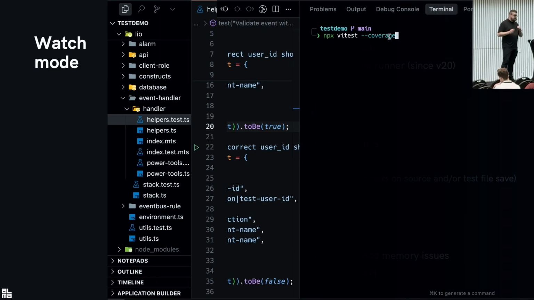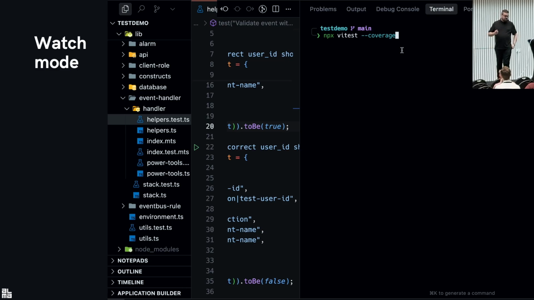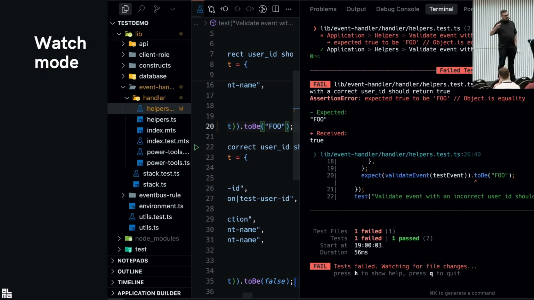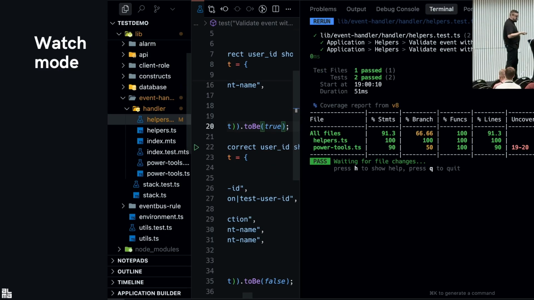That is important. And here's a simple demo. This is running the tests in the CLI in watch mode. You could use some IDE extension also to run the tests. But the point is just that the tests run really fast. When I make any kind of edits to the source code, the tests are re-executed again, and I can see something failed, and then I fix the issue, and everything goes to green again. So this is the really fast development cycle that I like with Lambda.